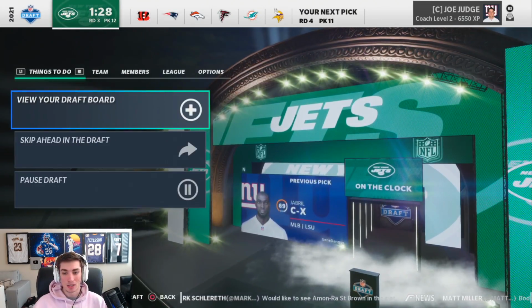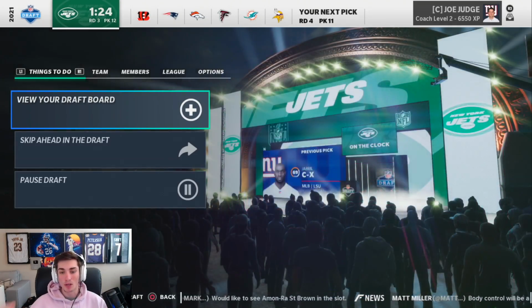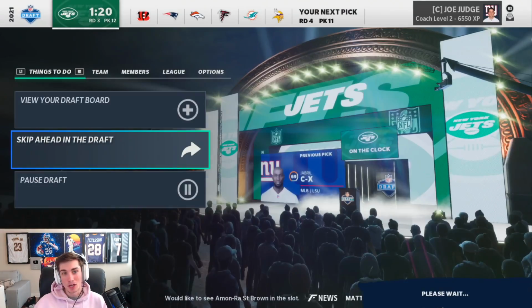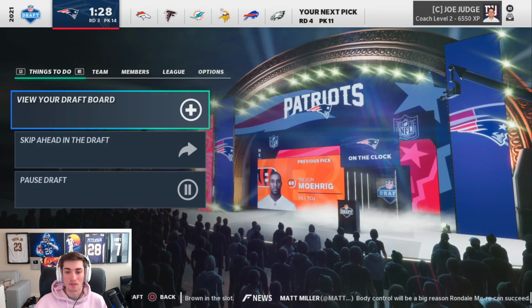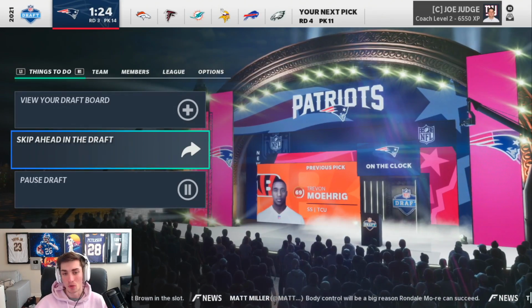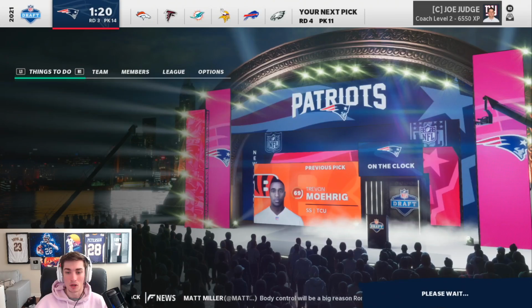Jabril Cox to the Giants. Of course, have to add a dash because Cox is profane text because, you know, it is what it is. Jets here go with Tadarius Slayton out of Florida. Trayvon Moehrig, safety out of TCU. There's another safety out of TCU in this class. Kind of reminds me of LaMarcus Joyner in a lot of ways. So we probably will see him go fairly soon.